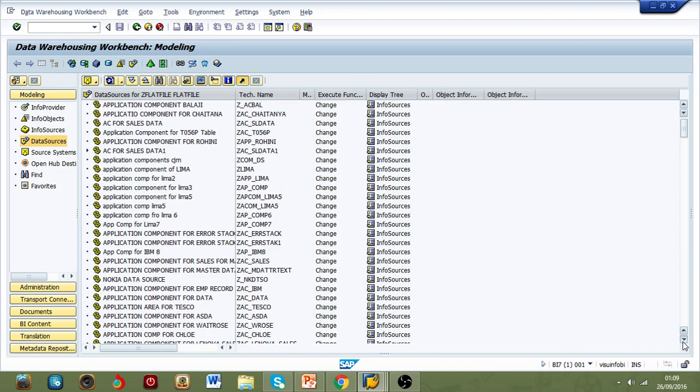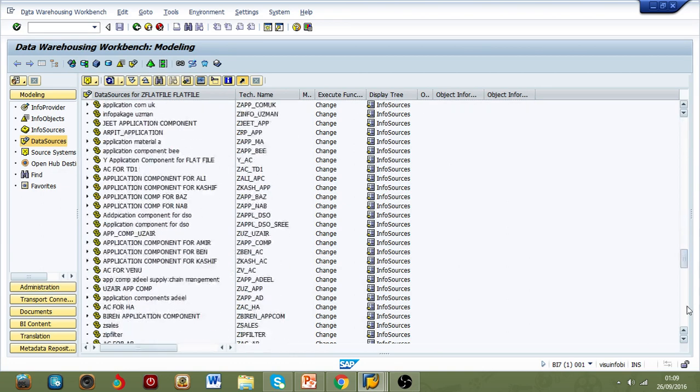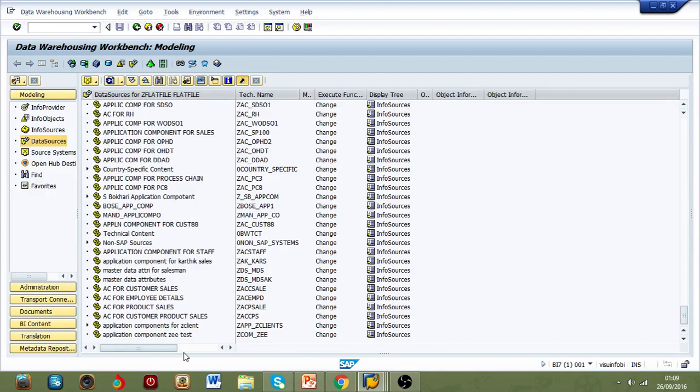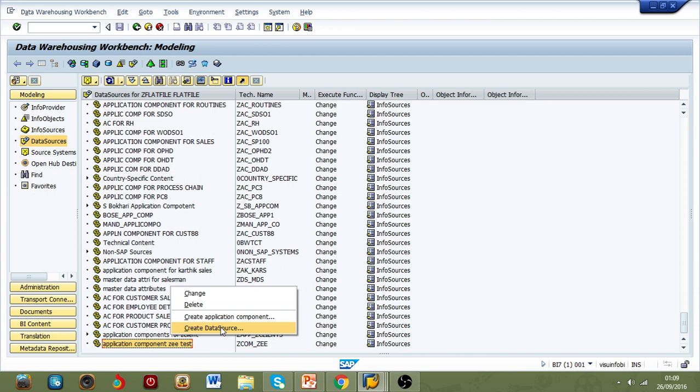At the end you can see your components here. Right click on there. It's going to give you the option of create data source. Click this.